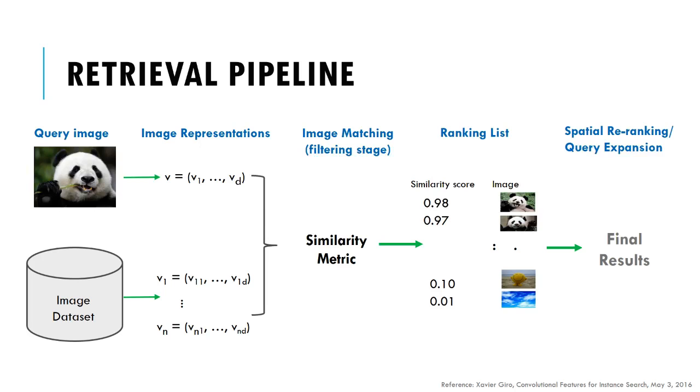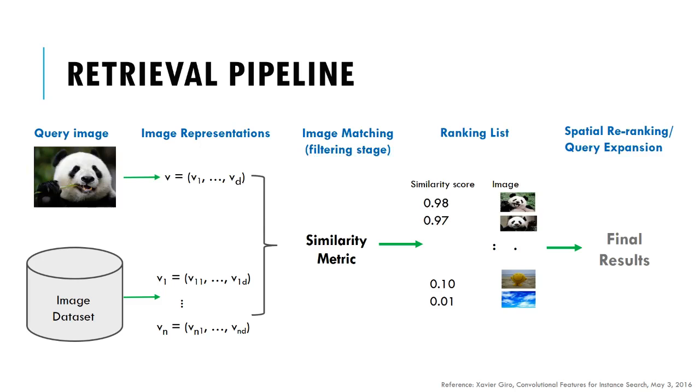Something very special I want to highlight is that there are multiple stages in a typical image retrieval pipeline. The first pass of image retrieval is sometimes referred to as the filtering stage. This is a stage where we go through all of the images in the data set and apply somewhat of a fast check to all of them, and we get back a large number of potential candidates. This is the candidate list. We can also call it a ranking list, where we apply more expensive, computationally expensive operations to help filter the items. We often refer to this as re-ranking.